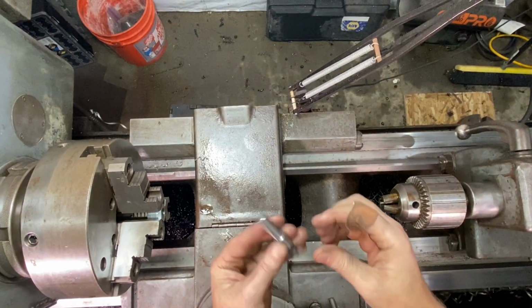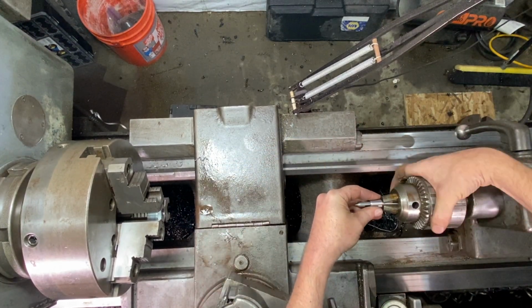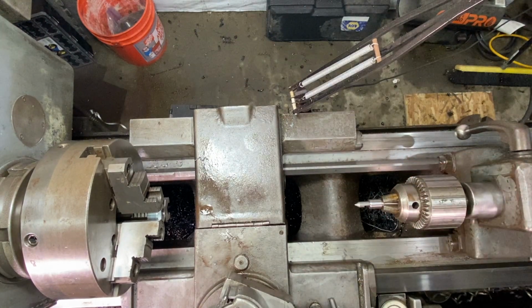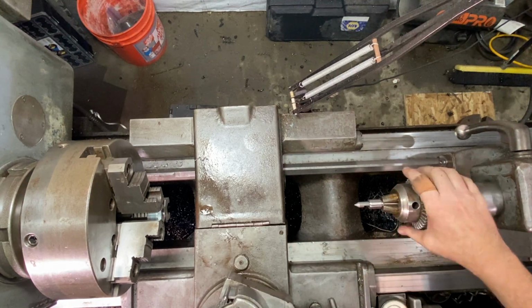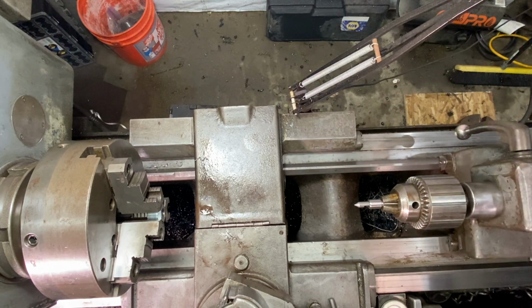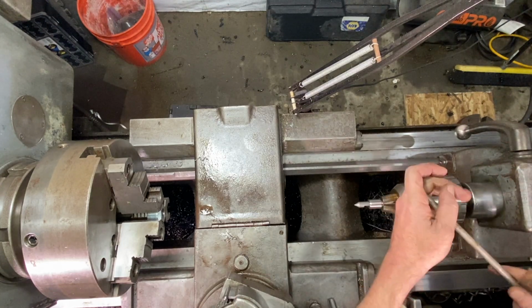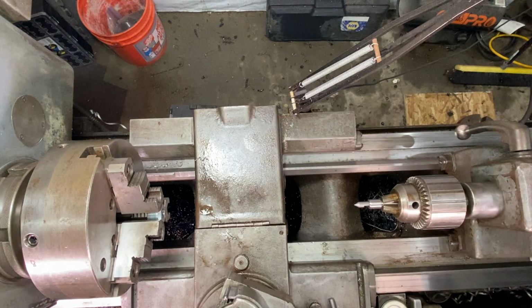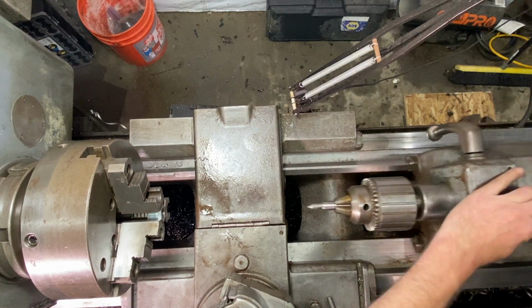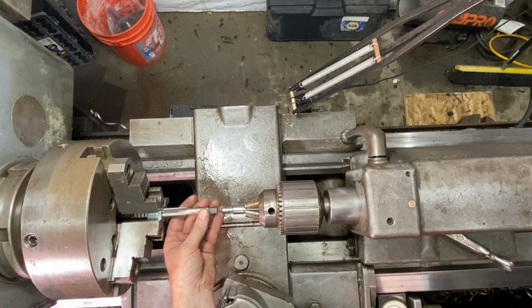All right, for this setup, I'm going to come in with my Right On John Crane tap follower from Gray Ledge CNC. Chuck this up, and I got this big Jacobs chuck in here. I would put my smaller one in there, but I took my drill chuck key to a friend's shop where I have a couple of my other drill presses, and I couldn't put the smaller one on because I don't have the key there. So I got the big chuck on right here, and we'll move this in, and we'll set this guy up right here.